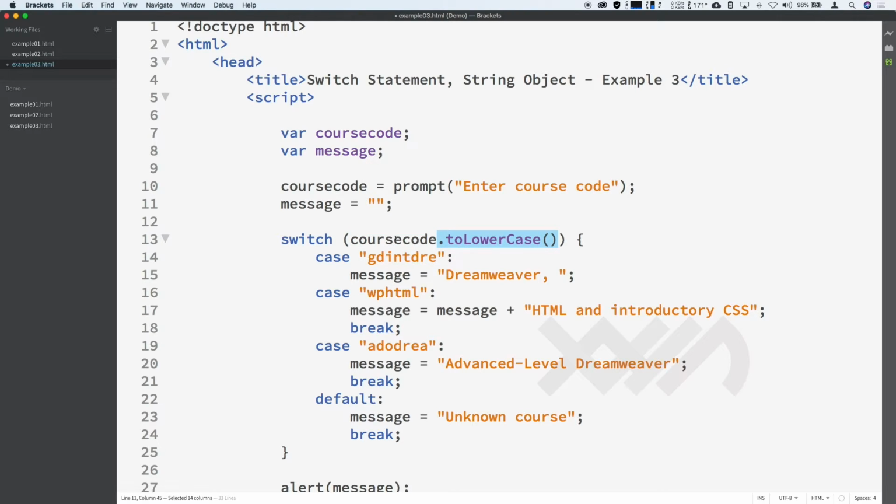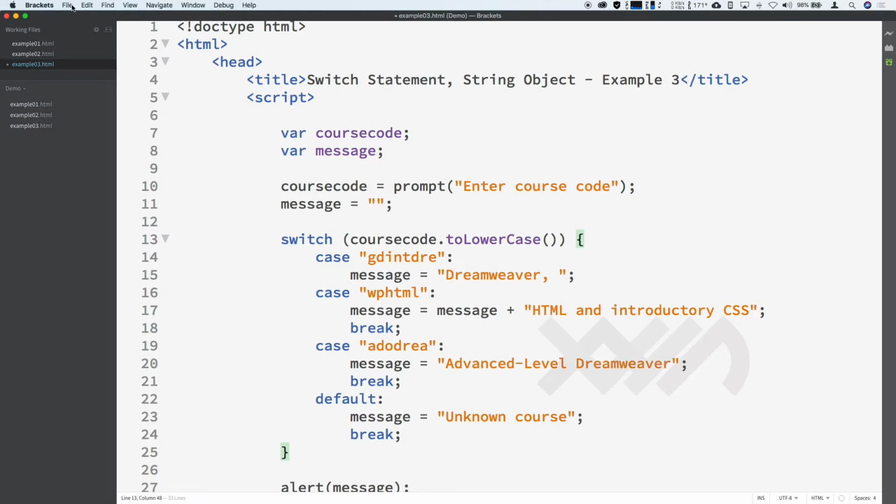It's like saying ball dot bounce or car dot accelerate, or person dot run. So what I'm doing here is using the method or the action available in this object to convert whatever's in this variable to lowercase. I'm not putting that value in the same variable like I did earlier, but I'm just getting the converted result and using it as part of my switch statement.